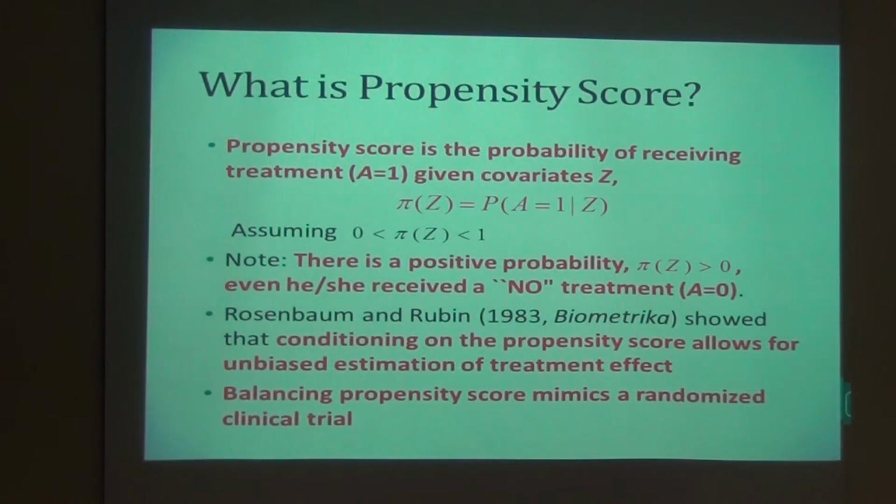Okay? So, to answer your question, there are two different ways to think about it. For the randomized clinical trial, we never look at whether any two people are the same. We look at the distribution being the same. They never balance the individual. It's just a chance to get it, I'd say.